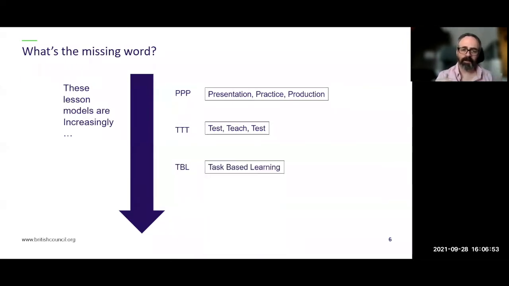And finally, task-based learning, which is building from a task and then analyzing and evaluating what language the students might need to complete the task. So these 3 models of teaching are on a continuum from top to bottom. If you look on the left, it says these lesson models are increasingly. Can anyone finish the sentence for me, please? Anything in the chat box that finishes that sentence on the left?